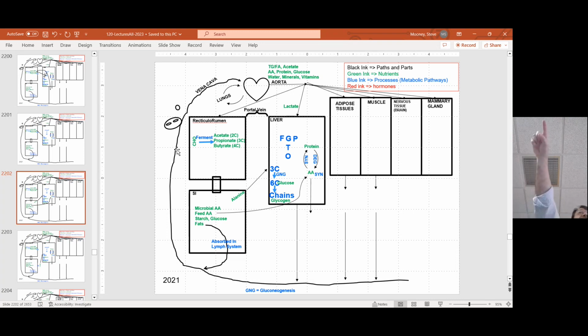So we know what happens to each of the VFAs. We know what happens to the amino acids. I think next up is the starch or glucose. Glucose, we break down the starch in the rumen or the small intestine. We have glucose free in the small intestine. Generally, when it's absorbed, the small intestine will run it through glycolysis.